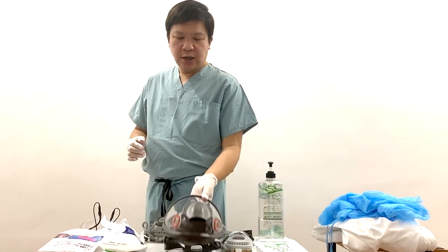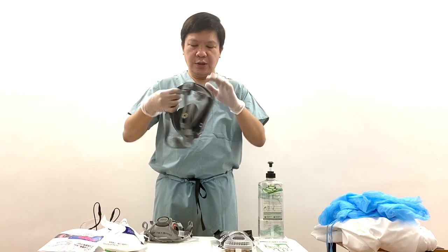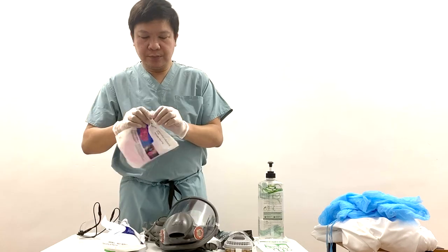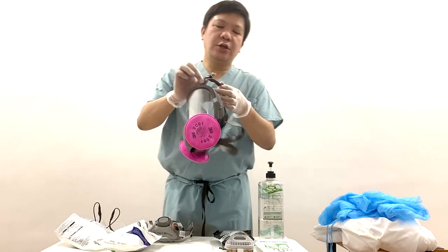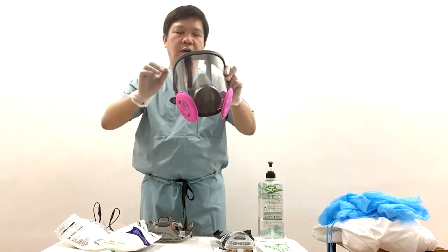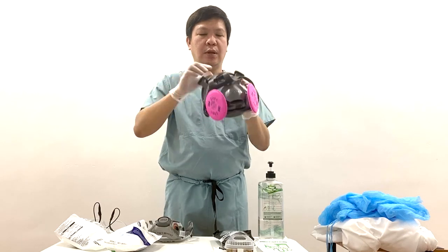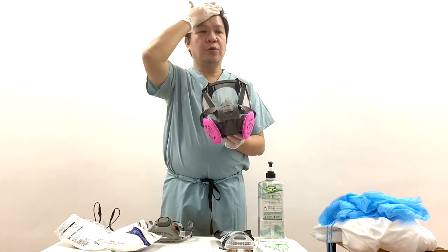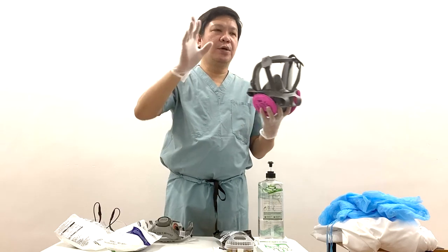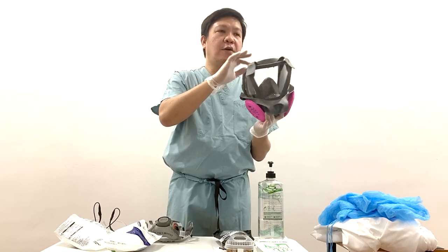Next, if you decided on the full face mask, again, you have to check all the parts. Position the filter. Make sure that your straps are loosened to the end. And then, you bring this one in front. Then, remove any hair. As much as possible, don't touch the inner surface of the mask.